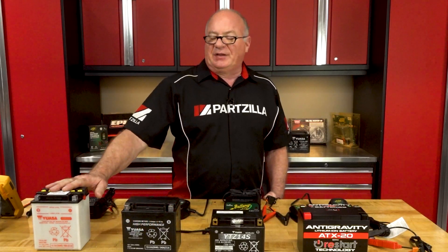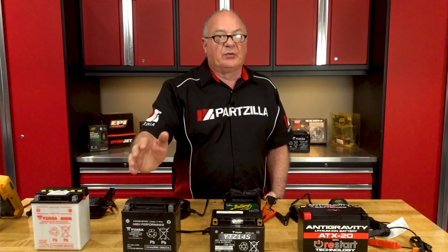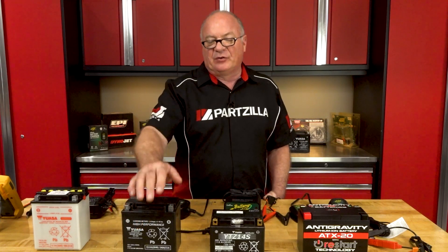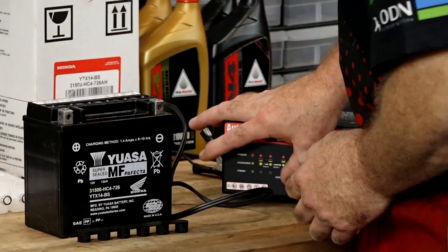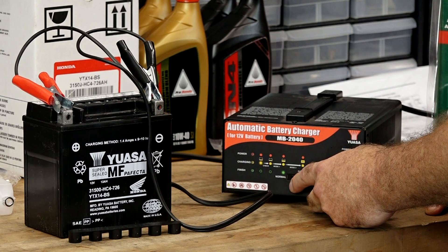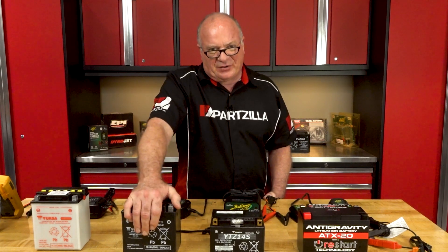The real advantages over lead acid: AGM batteries are known for very high performance and can still deliver high power demand, as well as having a longer lifespan than regular flooded conventional batteries. You can get these in deep cycle versions — used to discharging all the way, yet they can be brought back relatively safely with a good charger. That's really sought after in the marine and RV industries. They're also more capable of taking really hard vibration and shocks, which is especially important on the power sports side — particularly on sport ATVs or side-by-sides, where it can be a rough ride.